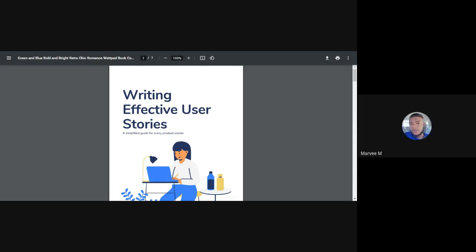I get where you're coming from, but acceptance criteria is not to guide your users per se, it is to guide your developers on what to build. So acceptance criteria come once you've written your user story. Yes, your user interacting with your product helps you confirm that this thing has been met, but you don't need your user to confirm that, because the acceptance criteria is able to help you confirm that.